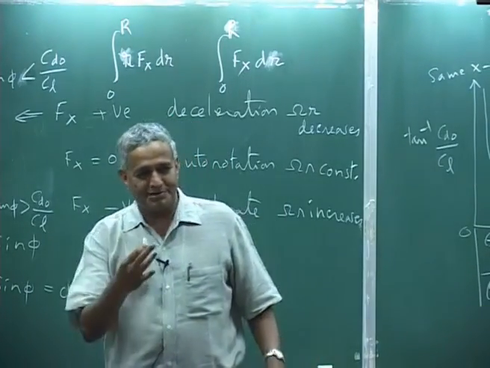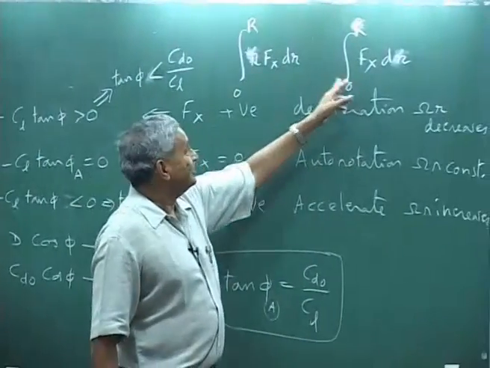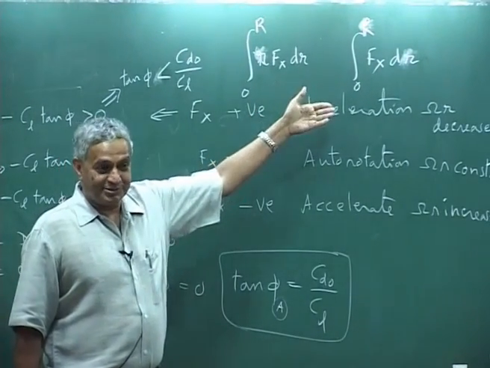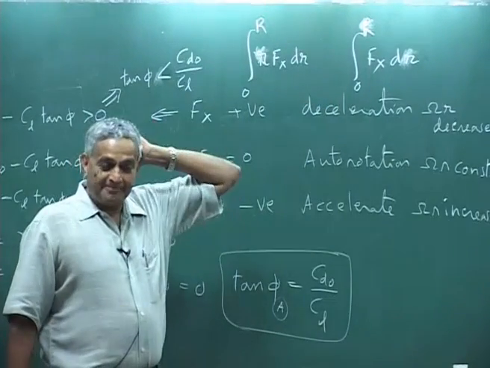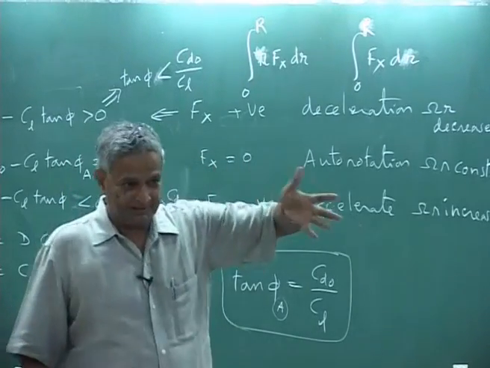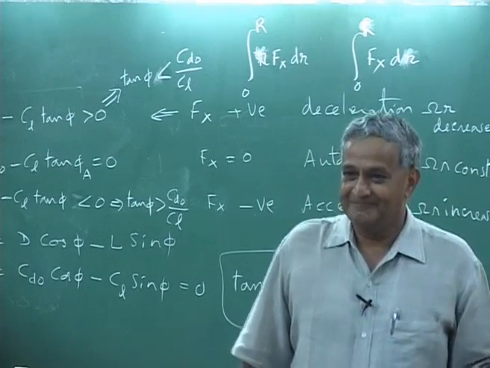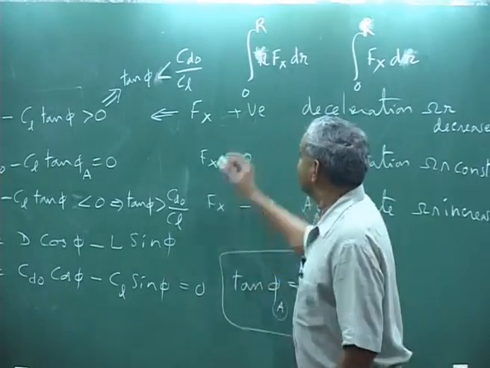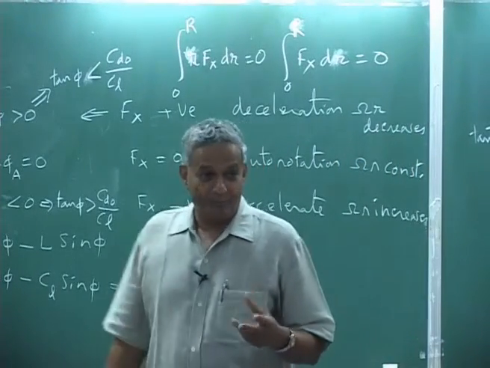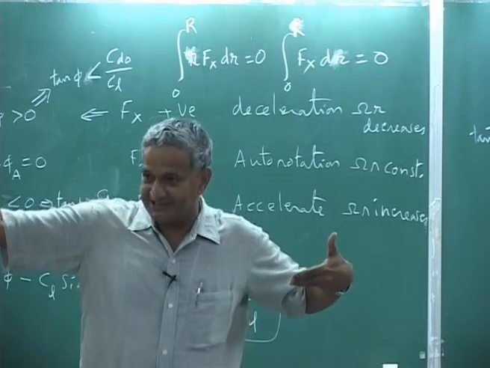Now what should be the condition for auto rotation? You have drag force, you have torque, then what about force? It is a very tricky stuff. Technically both must be 0, right, because drag force must be 0, torque must be 0. Now how do you achieve that, that too with that kind of a distribution? You have a distributed force.